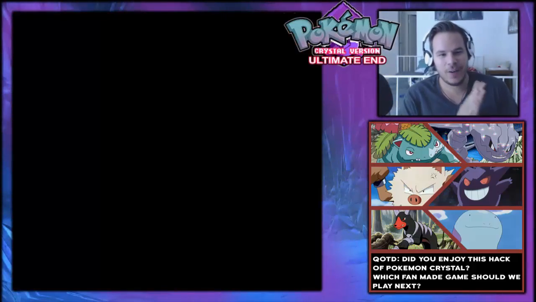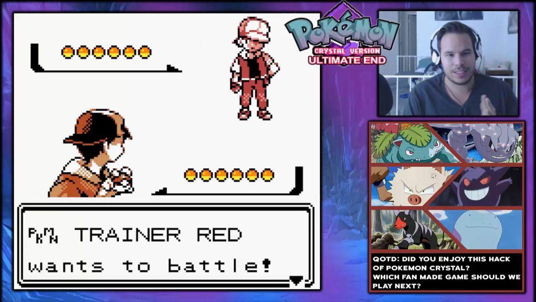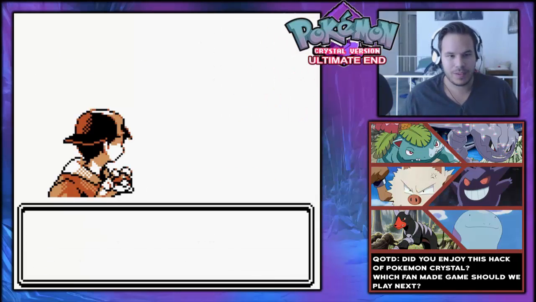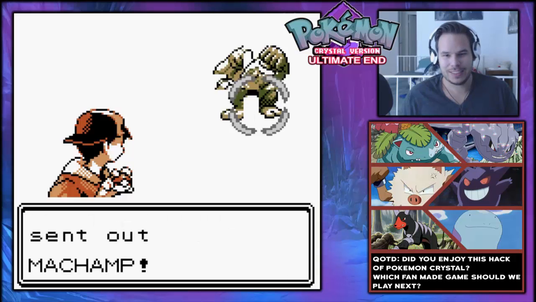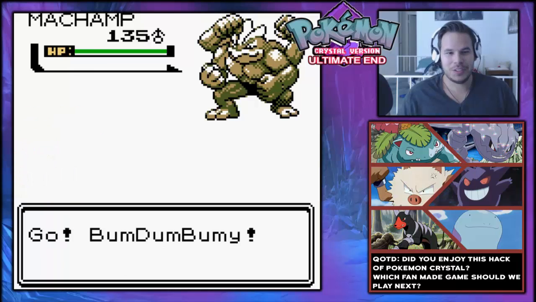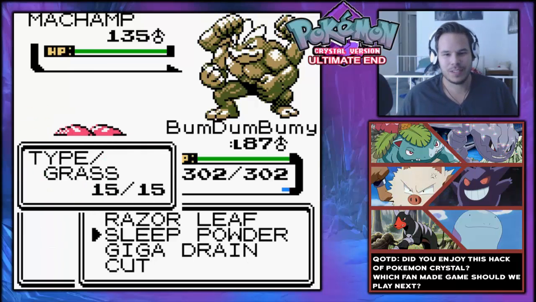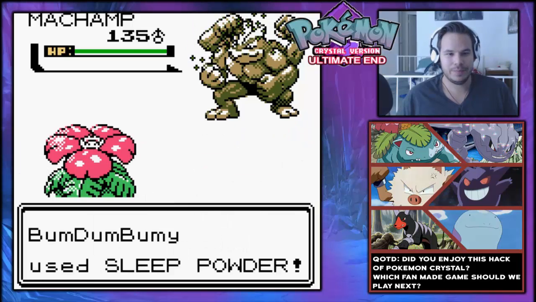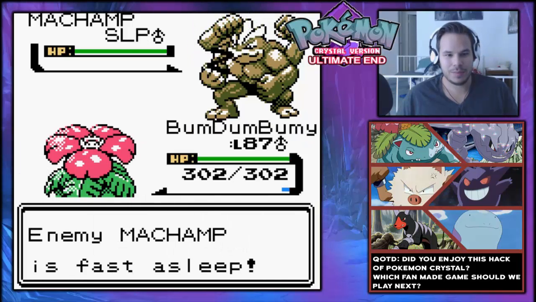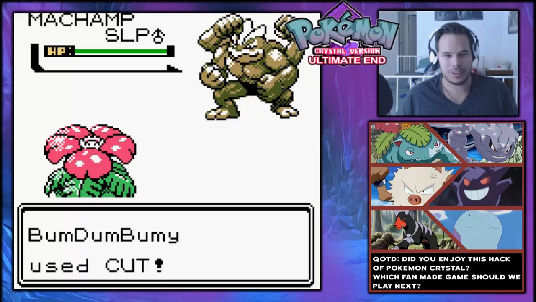All right, so I decided to start using Bum Dum to beat Machamp. I don't know if that's a thing that was already happening, because it's been a few days, but we're gonna handle this thing. So as long as everything goes according to plan, we got this in the bag. So let's put this man to sleep and then start hitting him with some cuts and whatnot. As long as he doesn't wake up, we should be good to go.